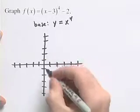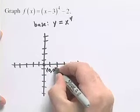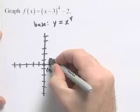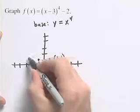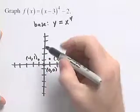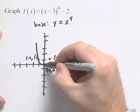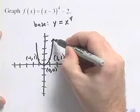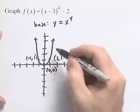So for our base function we know that goes through the origin, that's the point 0 comma 0, and it goes through the point 1 comma 1, and also through the point negative 1 comma 1. So a rough sketch will look like this, a little bit flatter in the middle than x squared but it has kind of a similar shape to it.